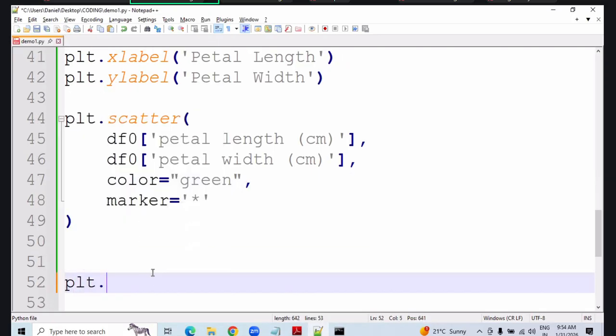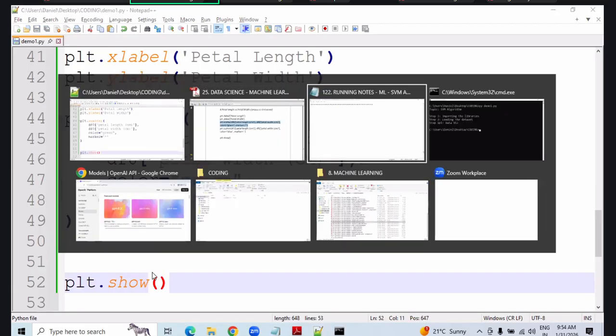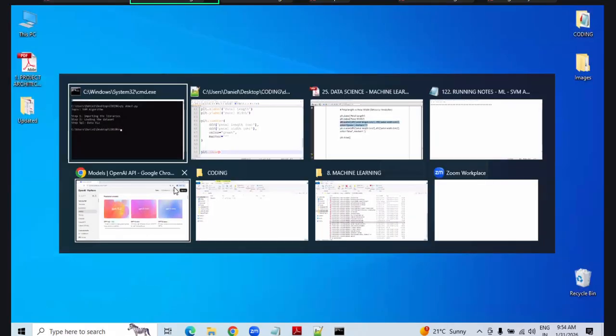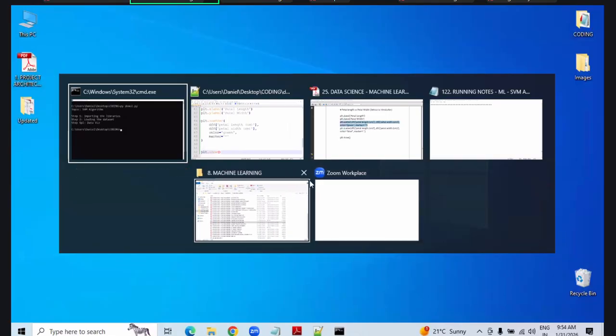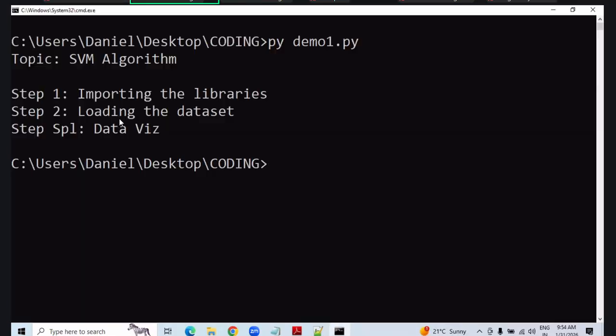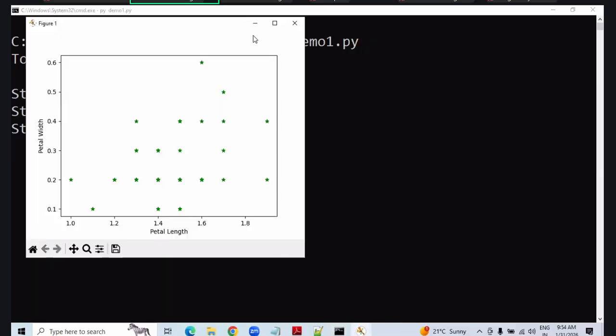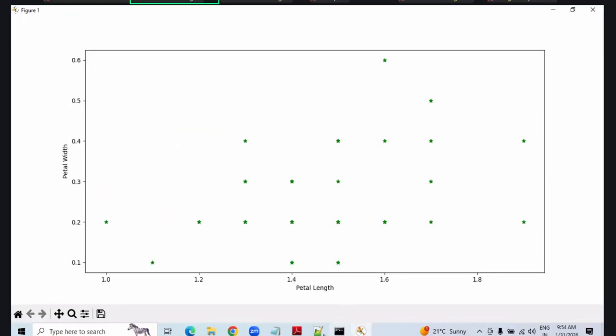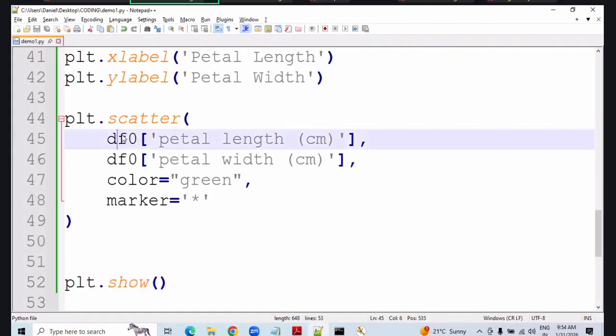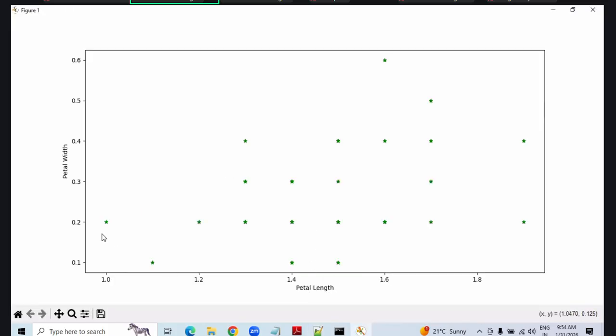Be strong in Python. Now, can you help me? Previously, sepal measurements we have taken. Now, first type of flower, df0, petals we have taken, petal measurement. This one is the length and this one is the width. Get ready to understand.